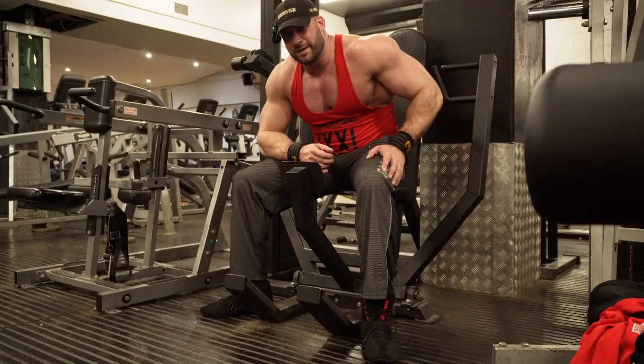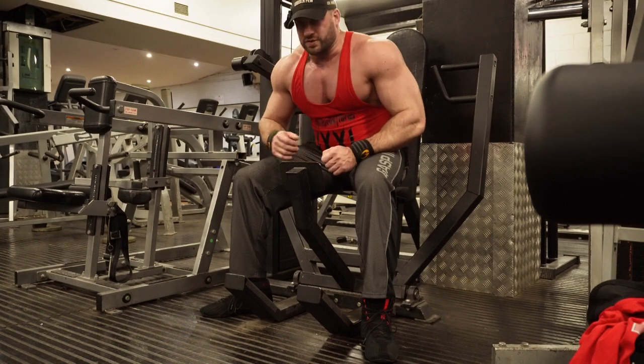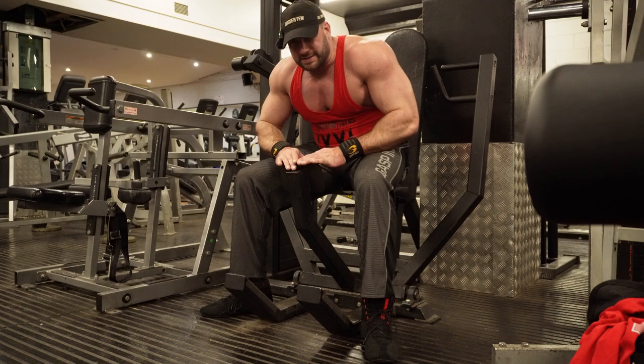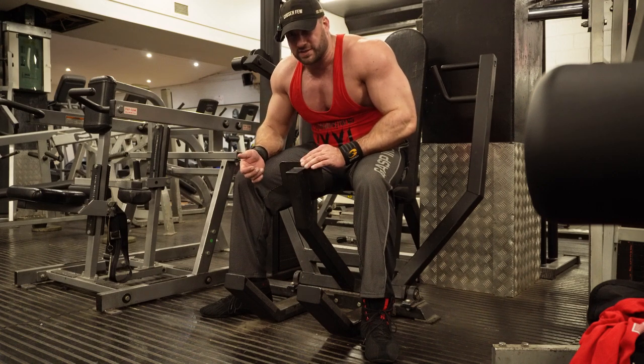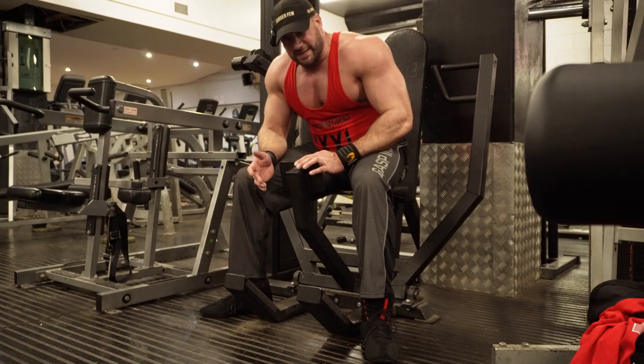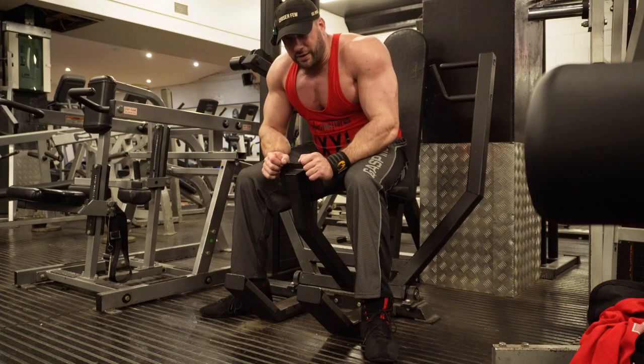Right. So I'm now moving on to the Watson chest press machine. What's really nice with this one is this bit here, the little foot pedal you get. So that helps you get it into position for the first rep. But I like pushing on it when you get to the end of the set to give yourself some forced reps or just negatives as an intensifier. So I'm going to make the most of that and do that on every set here.